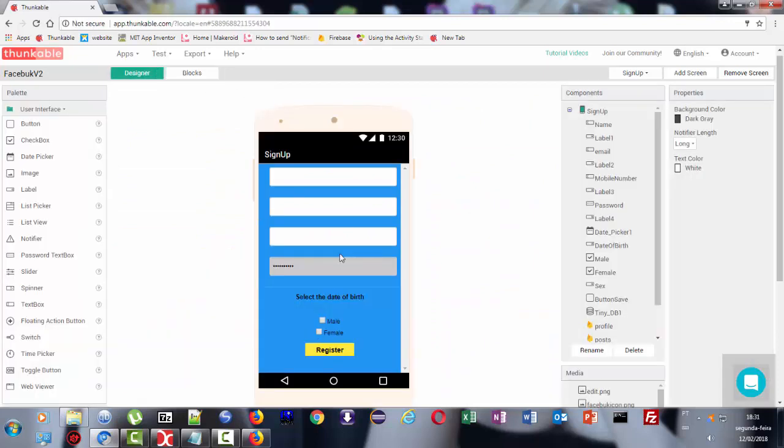So this is the sign up screen, all the events and blocks needed.